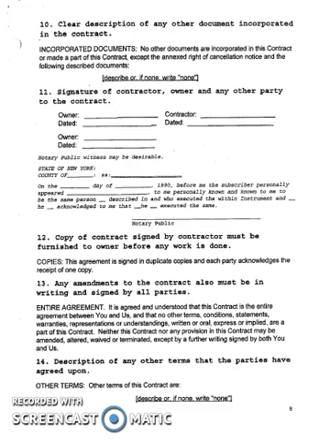Number 13 is any amendments to the contract must be in writing and signed by all parties. So any changes that the owner requests, well, these need to be put into the contract. So if they want to make changes, that's fine, but you need to do it properly. You cannot really do it verbally. Okay? It's not the preferred method here. And then 14 is a description of any other terms that parties have agreed to.